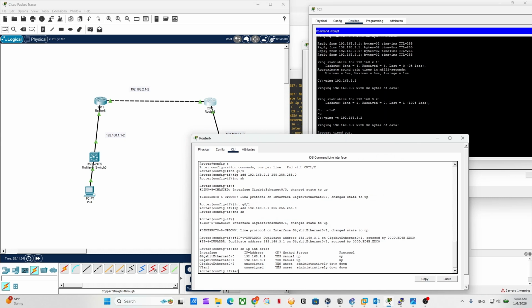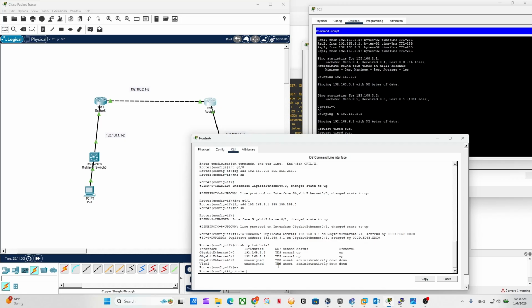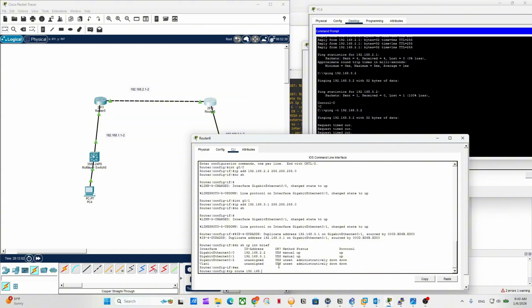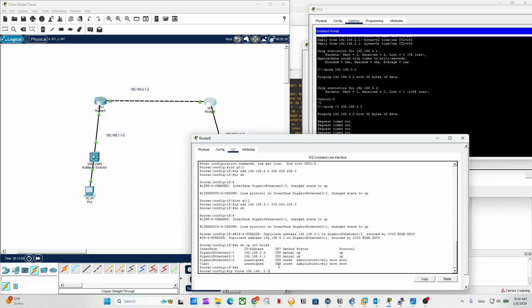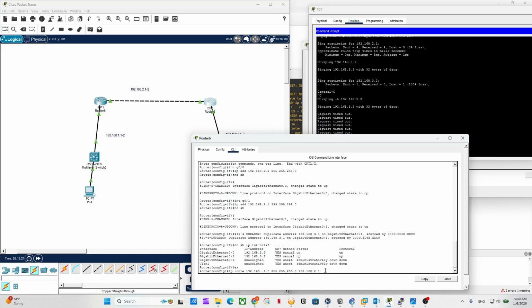So exit, ip route. So we'll put 192.168.1.0 255.255.255.0, and then it's going to go through this one, 192.168.2.1, right?